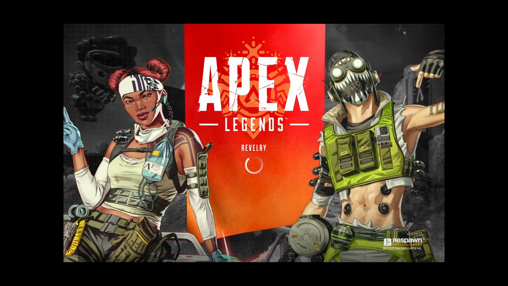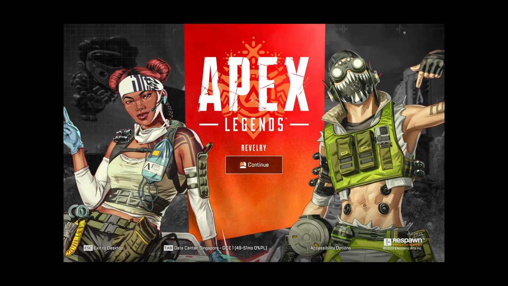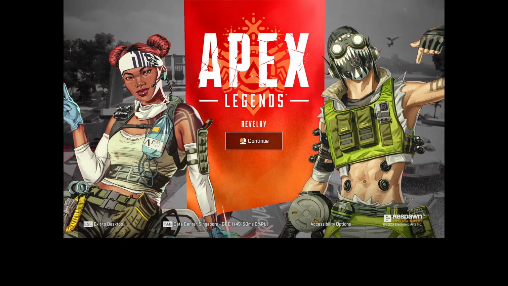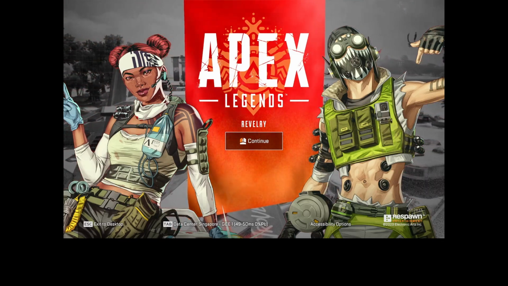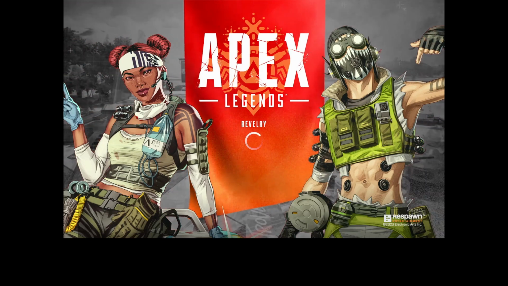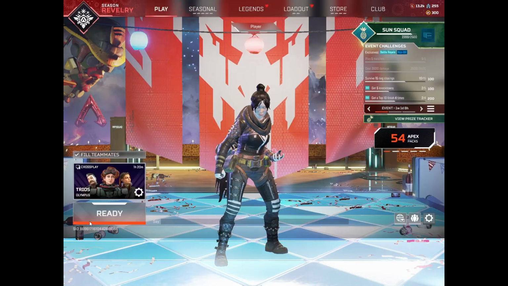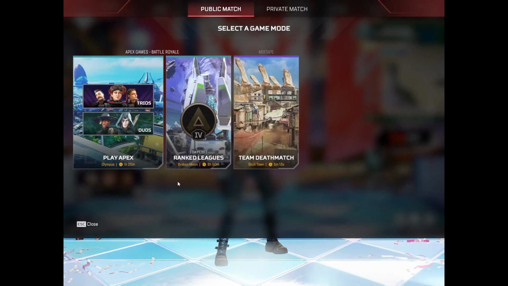Just follow my instructions. Here what you have to press is Alt plus Enter. Alt and Enter. This will basically minimize your full screen into a windowed screen, and you need to press Alt Enter again. This is again going to maximize your screen, and here you can still see this black bar, but it is fine. Just get into this game now. Again, reminding you, you need to press that twice. So now your game looks like it is chopped off at the bottom part, but there's no need to worry because whenever you get into the game, it is going to be fine. So let's say I'm going to get into the firing range here.